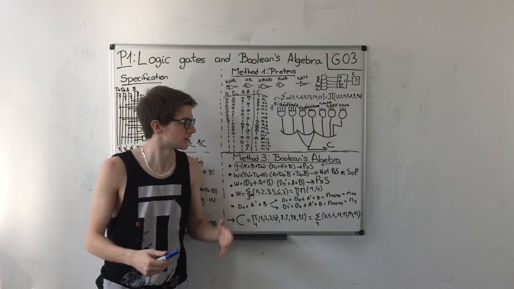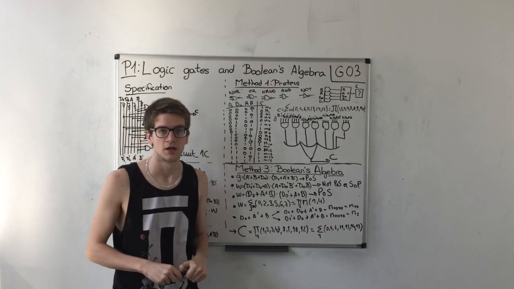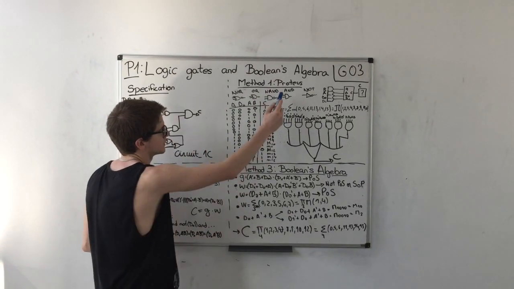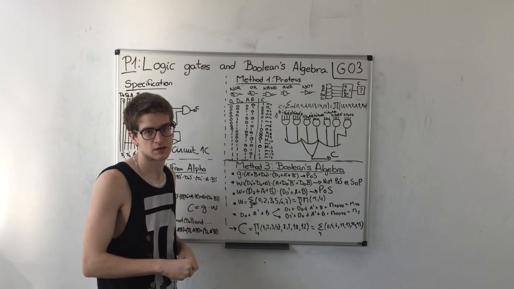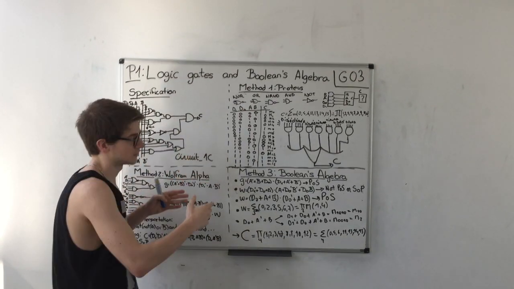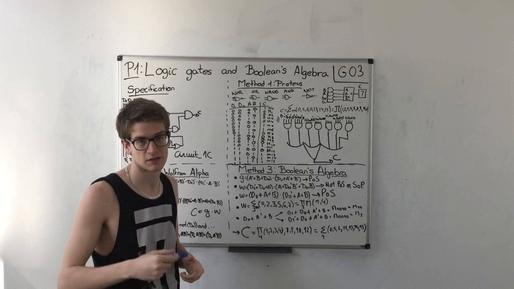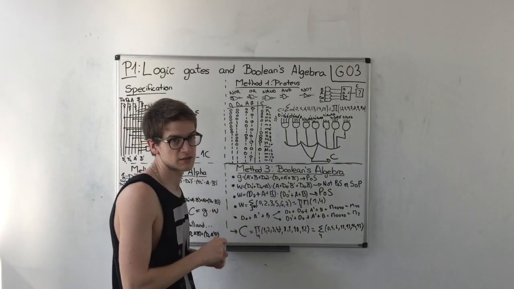Well, I will talk about the first method. It uses software. We will use the software called Proteus to find the truth table. The way we are going to find the truth table is by implementing this circuit that has already been implemented in Atenea, well, in Dixis, and getting this project.